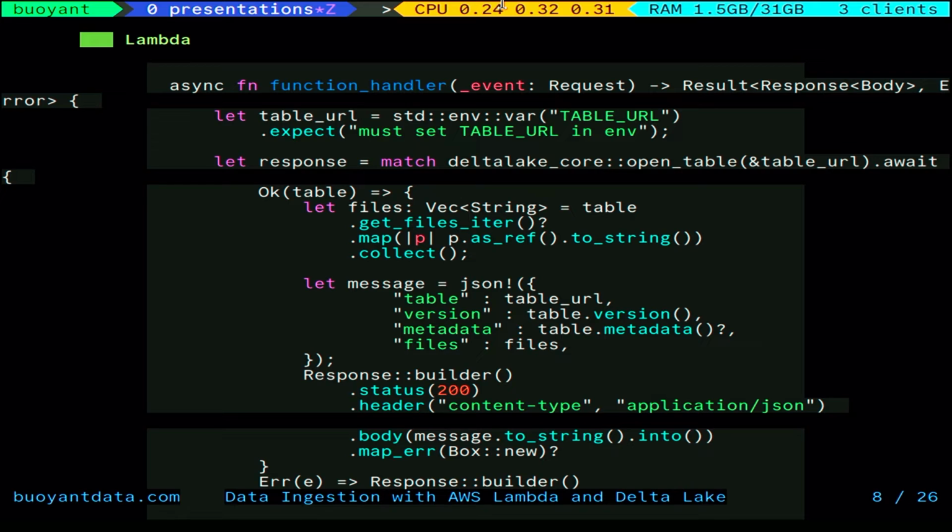In the case of Rust, I'm certainly biased. I am a Rust fanboy. I helped create the Delta Rust bindings, so Rust is my preferred language. Not the most readable for everybody, but when I see this, I'm like, Rust, this is so wonderful.